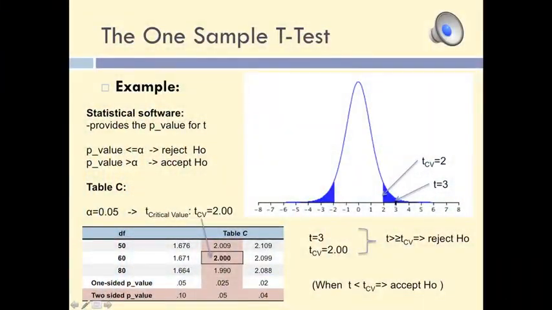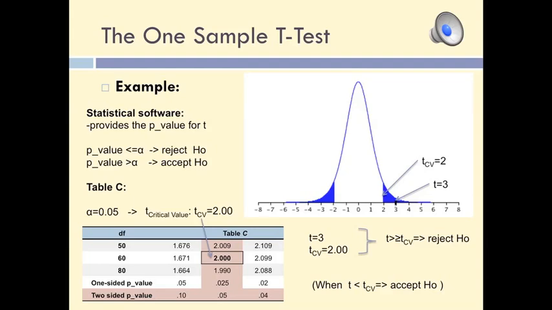As I mentioned on the previous slide, after we compute the test statistic, we have to determine whether this score is far enough from the mean to reject the null hypothesis. If we're using statistical software, the p-value for any value of t is computed for us. And if the p-value is lower than alpha, then we should reject the null hypothesis, just like we do with the z-test. When we're not using statistical software, we can use table C in the textbook. However, in this case, the procedure is a little different than what we've done so far.